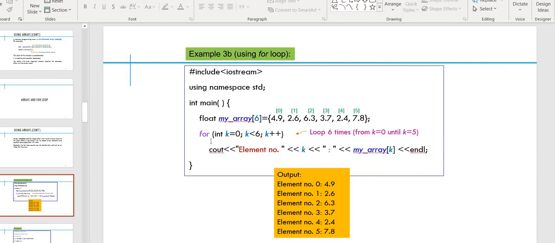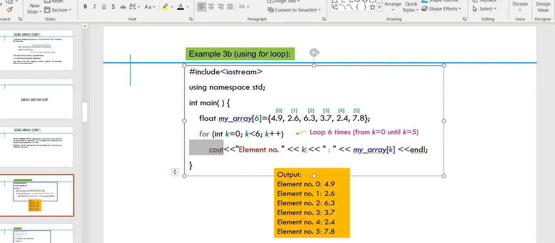Repetition. Integer k is the variable that controls the loop. We have k equal to 0. As long as k is smaller than 6, the looping will be increased by 1. This one is the display instruction, cout.